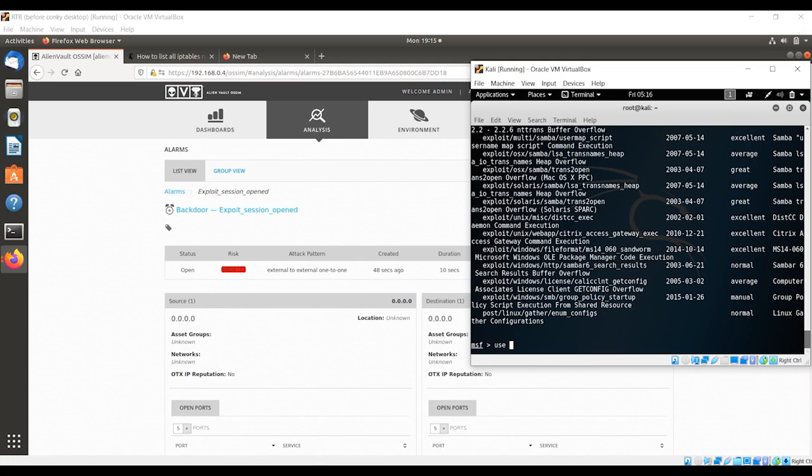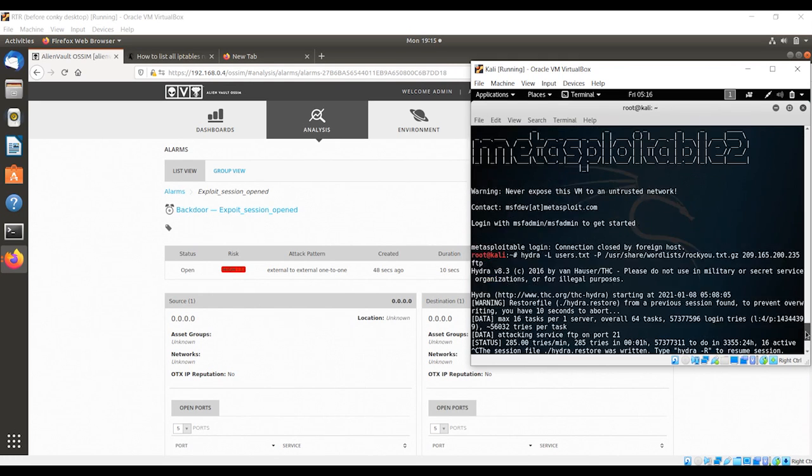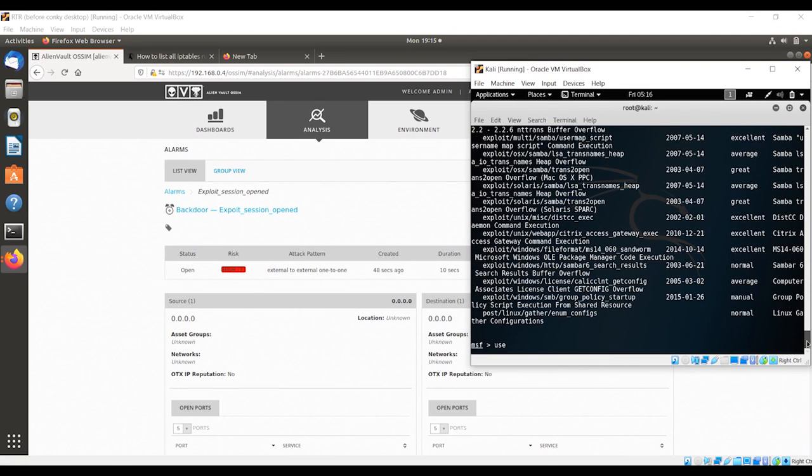The one I want to use, you can see in the list if you want, I can show in the list. It's exploit Samba, multi Samba usermap script, something like that. Yeah, it's here.